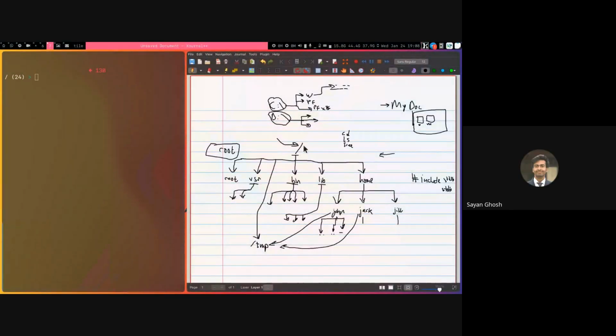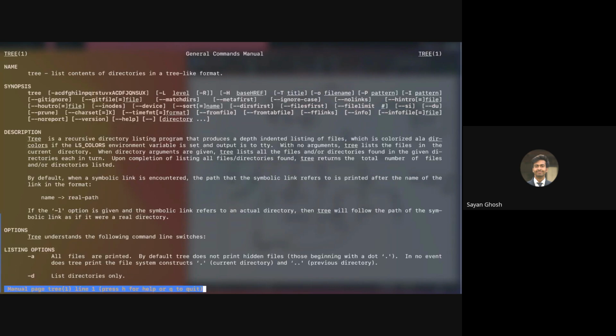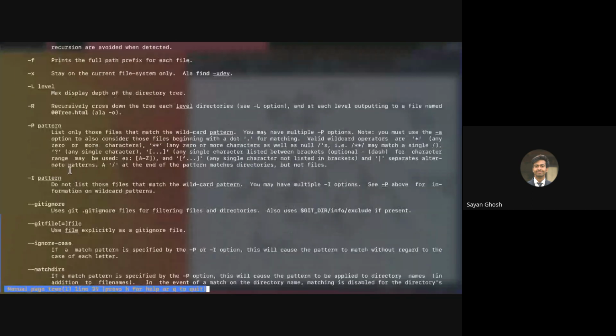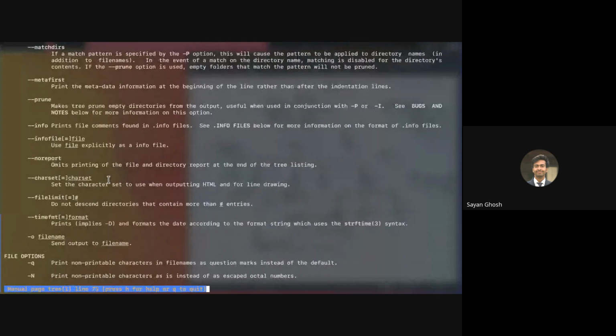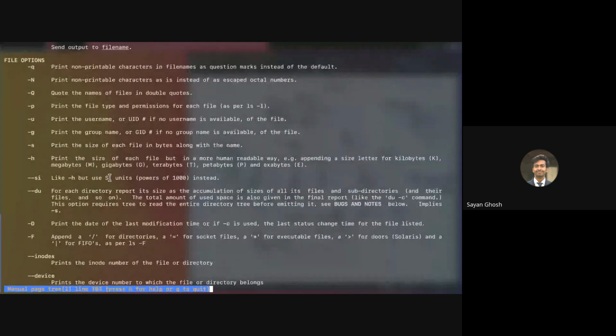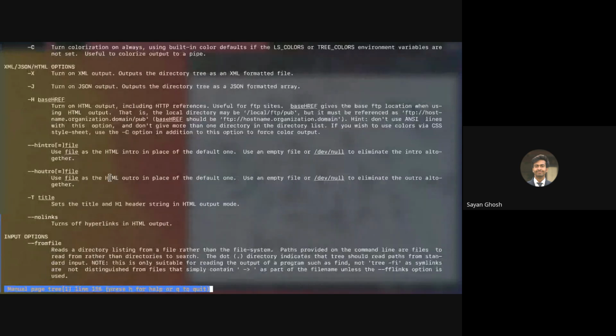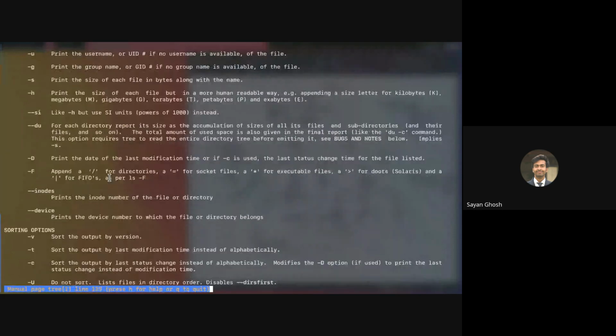As you can see, in tree in general, each node has multiple folders inside, and then they have multiple folders inside it. So let's say I just want to list out all the folders inside slash, and then maybe all the folders inside each of those, but not any more. How we can do this is we can basically control the depth of the tree. So we can open man tree, and here we can see multiple arguments are there. What we want to do is find an argument which will limit the number of levels which we go in. It will usually be something called levels or depth. So let us try to find that argument.